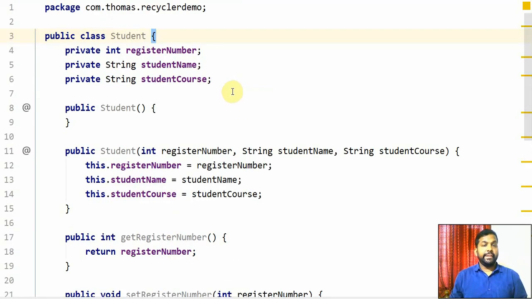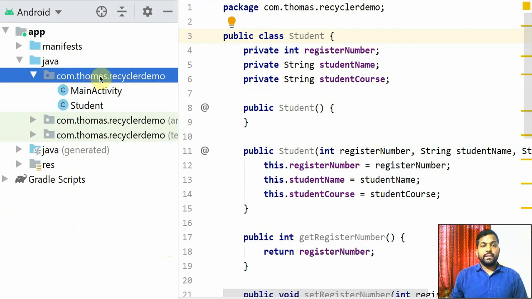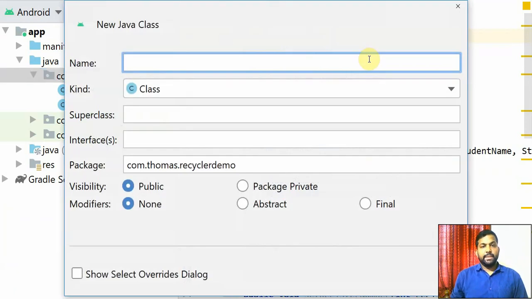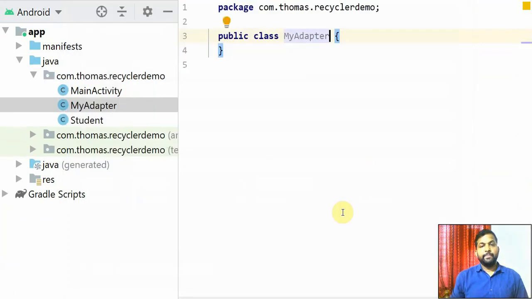Next, we are going to create an adapter. Right click on this same place, project name, New Java class, but this time I'm going to name it MyAdapter. Let's click on OK. So the first thing I'm going to do inside this adapter is create a view holder. So I'm going to create my own view holder which extends from the inbuilt RecyclerView's ViewHolder. In order to create the view holder class, I'm not going to create it separately as a class.